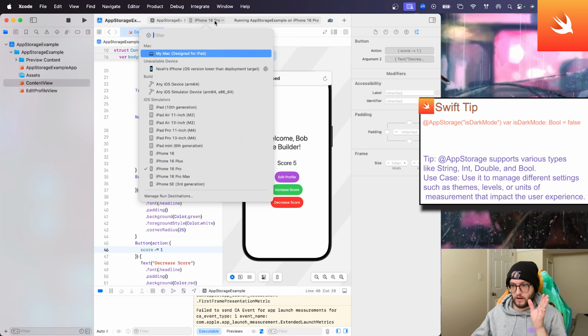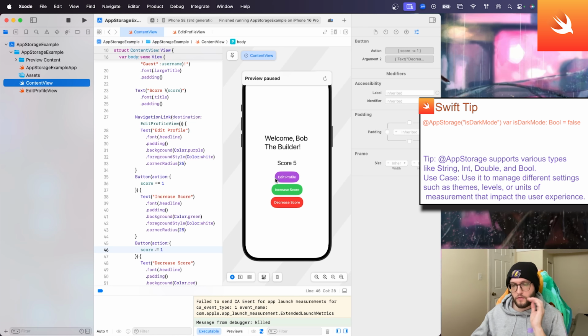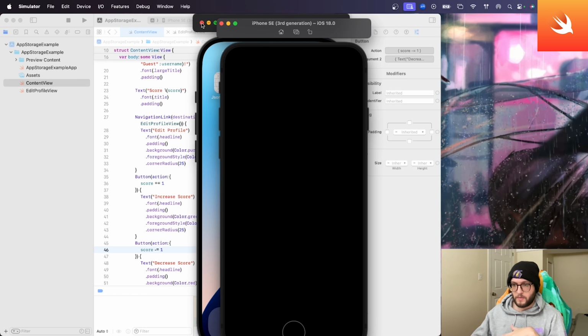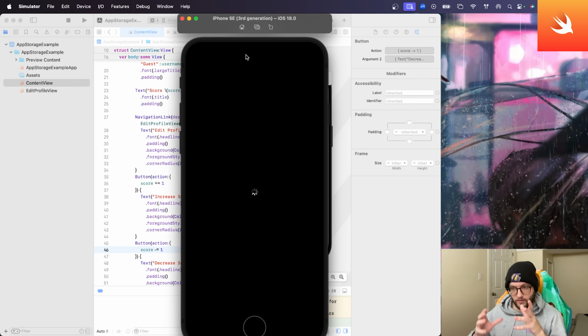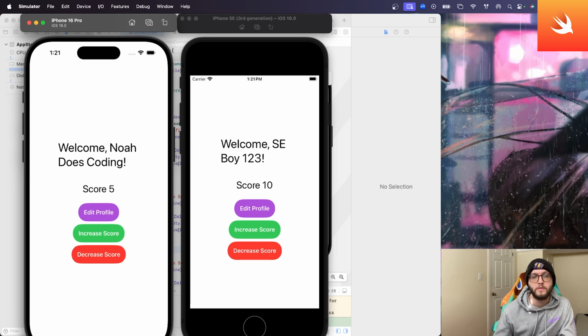So what happens if we do change our device here? I'm currently running on the iPhone 16 Pro. If I were to put this on the SE 3rd generation, for all intents and purposes, this would be like I'm using somebody else's device. So maybe the iPhone 16 is your phone and the iPhone SE is my phone. When it does load up, it'll have its own set of that app storage. So we can see that it does save per those devices. I just want to make you aware of that just in case you're testing on other devices and you're like, where's my app storage? That is why. But as you can see, they persist across the different launches. You could even have a reset button if you'd like and reset those values. Totally up to you.